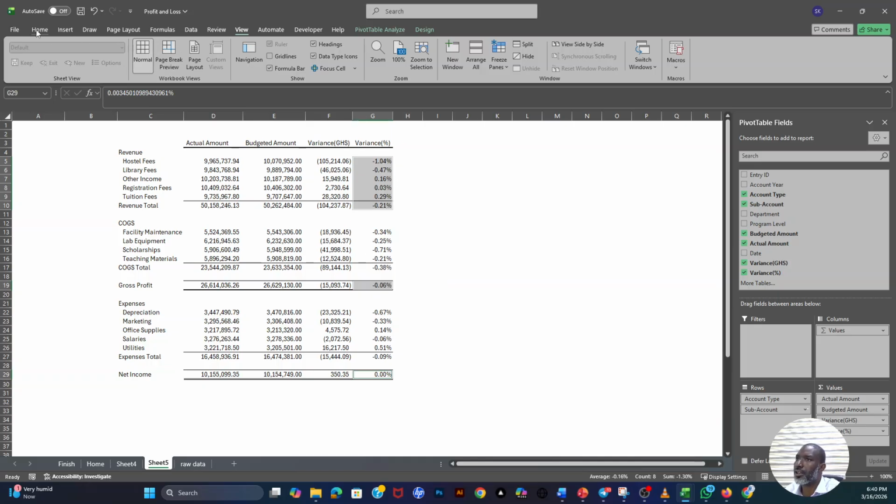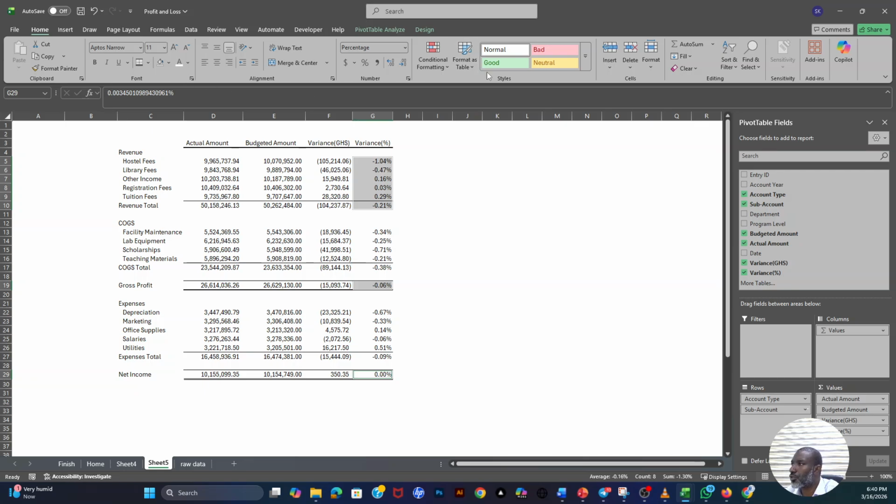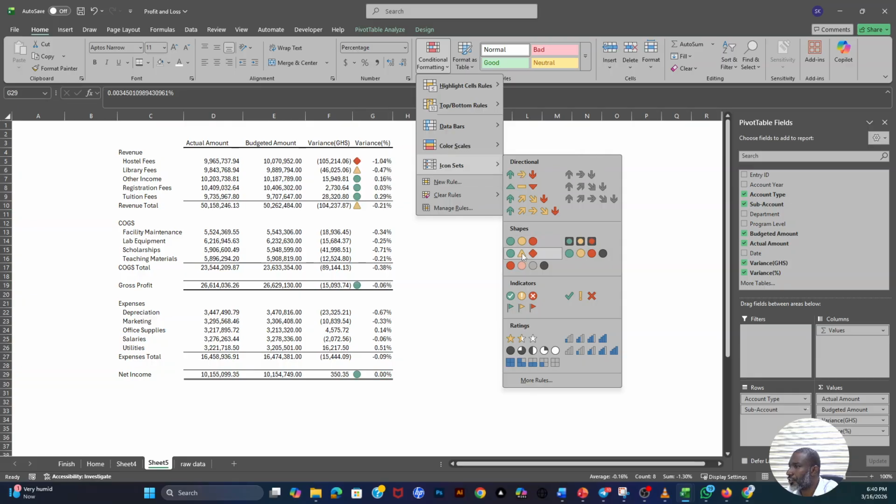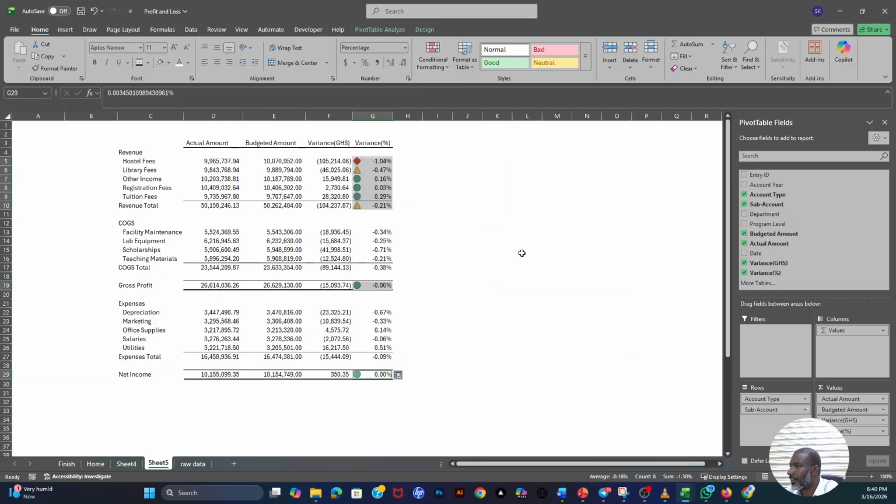So we go to the home tab and then we move straight to styles and then we go to conditional formatting. Here we want to bring icons to show that, and I am picking this shape icon to do that. All right. So as I select like this, let's look at it. For the revenue items, negative balances are actually good for us. They are gains. So I don't want it to show red when it shows losses. So as it is highlighted like this, I can go straight to conditional format and create an inverse of the way the icons are being displayed.